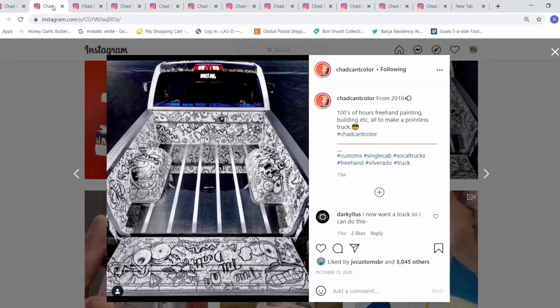And here you see the full bed of a truck just done up in his artwork. Very Chad Cant Colorish, meaning you can tell it's his work. Very identifiable. The sketch, the cartoonish look and feel. Very nice, very well made, very well thought out.